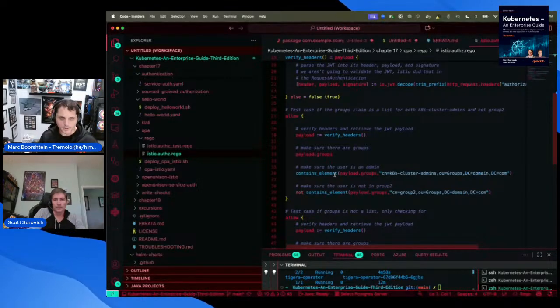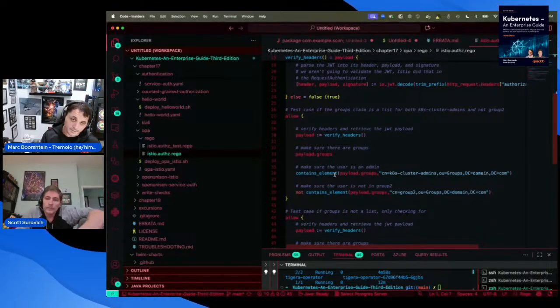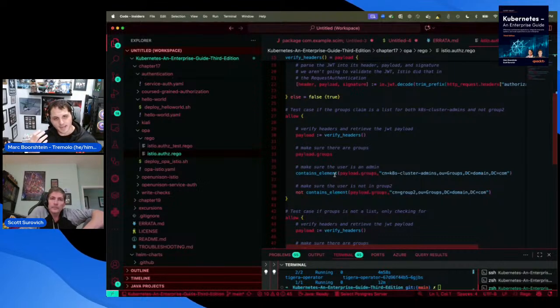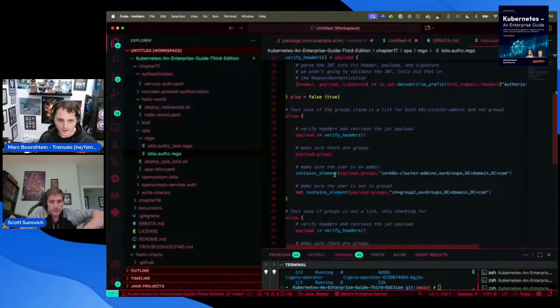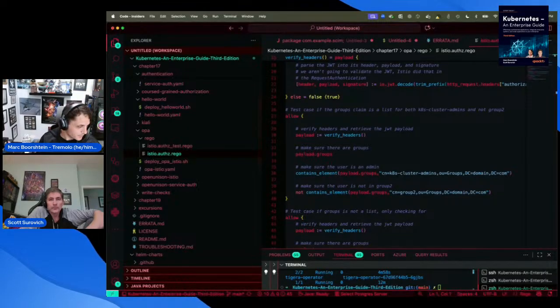But generic OPA doesn't really work well in a multi-tenant environment. So we run OPA as a sidecar on our service to do the authorization, which means we've got to get the sidecar in there. So we created an admission controller with OPA that injects the sidecar into our deployment. There's a lot going on there. So we've got our authorization rule.